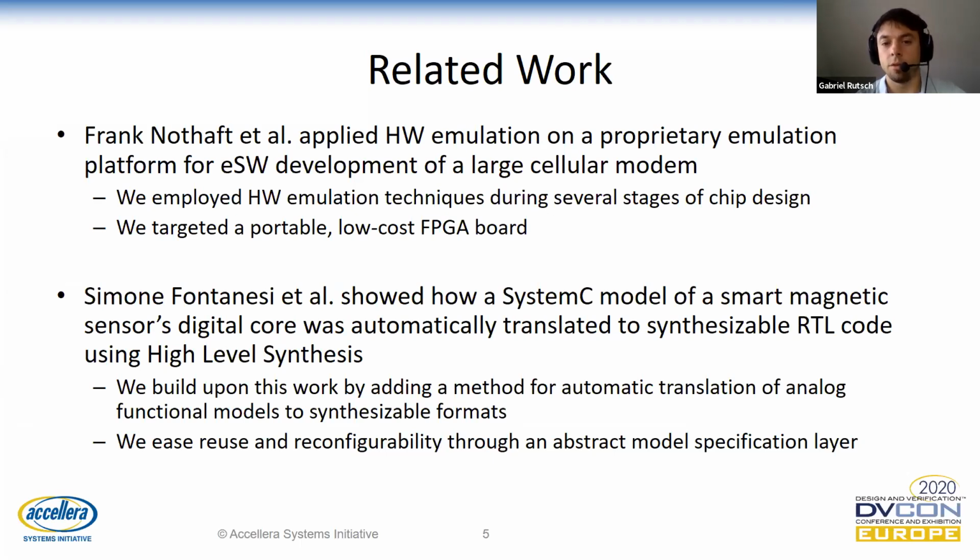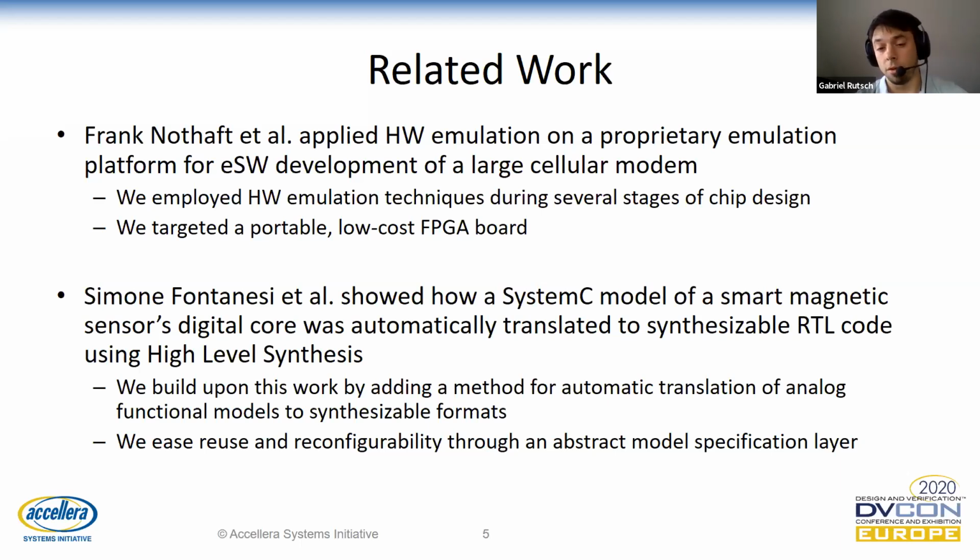Simone Fontanesi has already shown in the past how to get from a conceptual SystemC-based model of the digital core only of the smart magnetic sensor to a synthesizable RTL code using high-level synthesis. This is kind of the starting point for our work here.